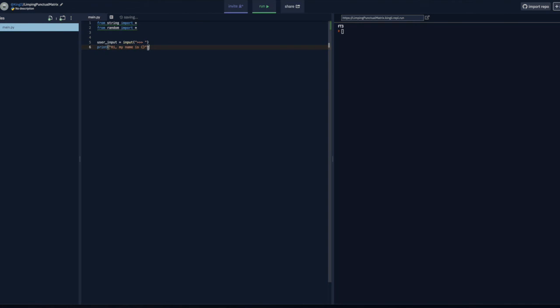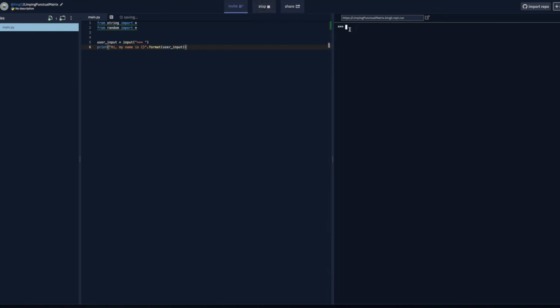Then here we'll use the dot format function, and inside the parentheses you will add user input. So now what this is going to do is it's going to print the message and replace these two brackets with whatever user input is given. Let's try it out.